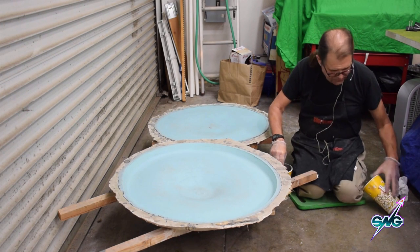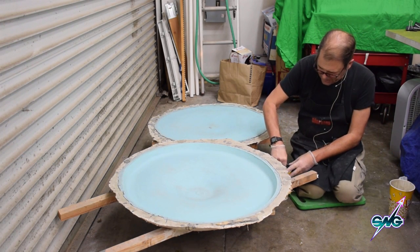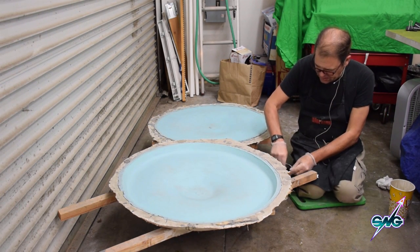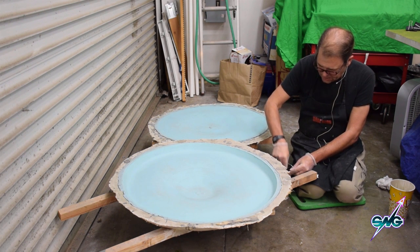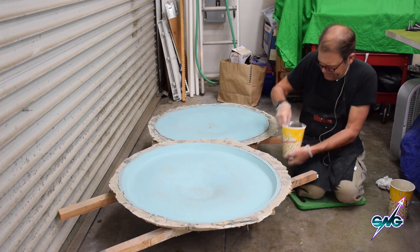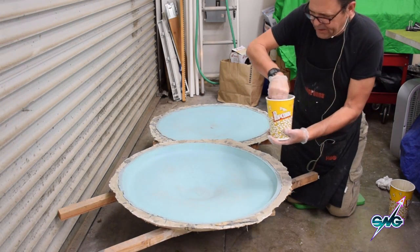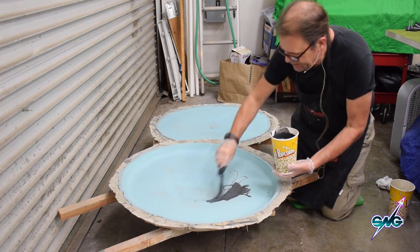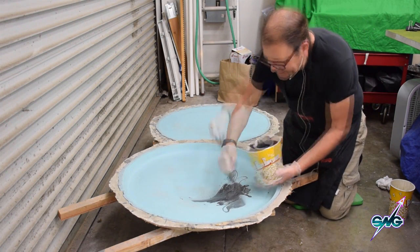But the advantages of using this material over epoxy resin, which I used to use, is immeasurable. It really is. It's huge because with epoxy, you have a lot of problems with bubbles if you don't vacuum bag it. It takes longer to set up. This can be opened the same day. Now I've got my resin mixed up pretty well. This probably is enough, judging just by the weight of it, to do this whole side. This is the bottom part of the saucer section.